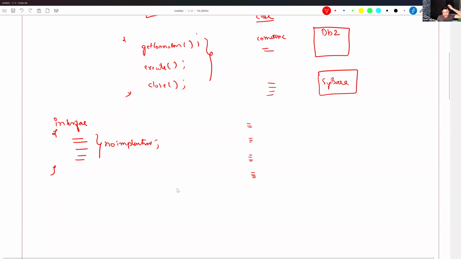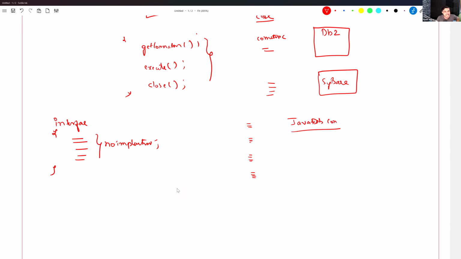Now, guys, whenever you come to the concept of JDBC, let me talk about it here for 2 minutes. JDBC, Java Database Connectivity. Even today, in 2024, if a Java application has to get connected to a database, what is used?